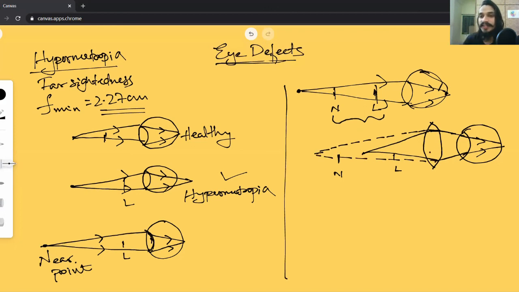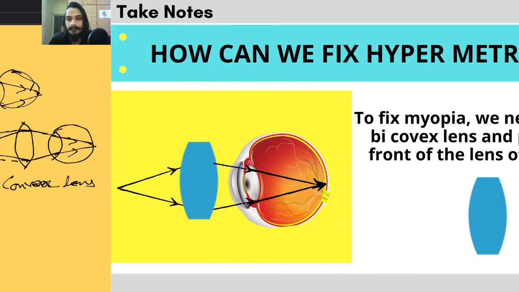Your lens is going to be made according to that. It's going to appear as if your object is beyond your actual vision. This is a convex lens. Sorry for the bad handwriting. Convex or biconvex lens, it totally depends on how bad your hypermetropia is. The worse it is, the bigger the lens that you are going to get.